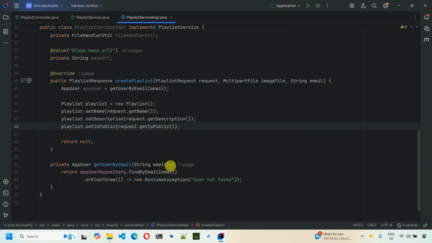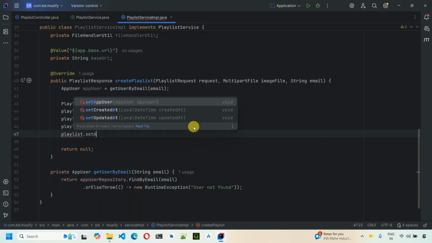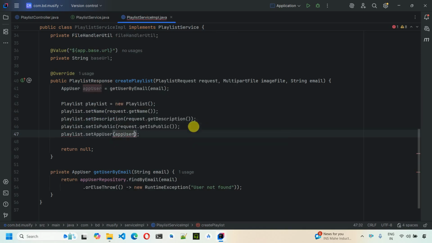We are not going to validate for null and other stuff because by default we have set the default value as well at the controller layer. playlist.setAppUser, and we will set the app user.